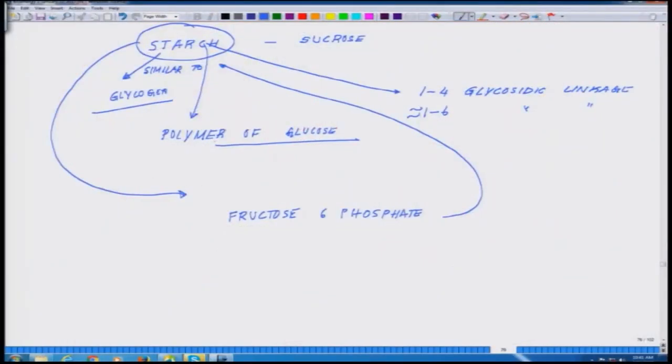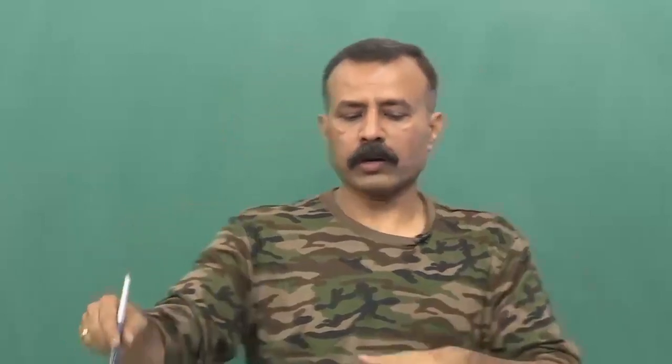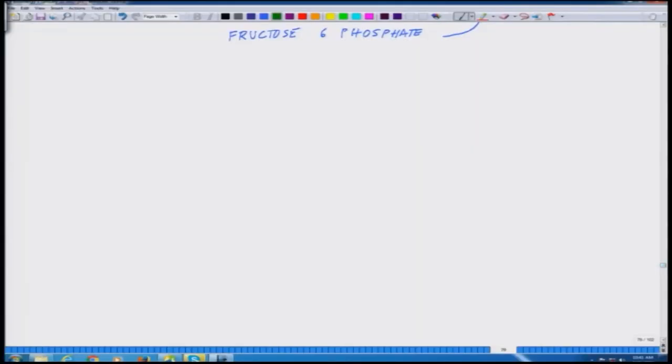This starch is stored in the chloroplast. Now there is a second molecule which is formed, which is called sucrose. Sucrose is a much simpler molecule. It consists of two six carbon rings. Okay. So we'll talk about how this sucrose molecule is formed, and it is readily usable sugar. Okay. Coming back to the slide.